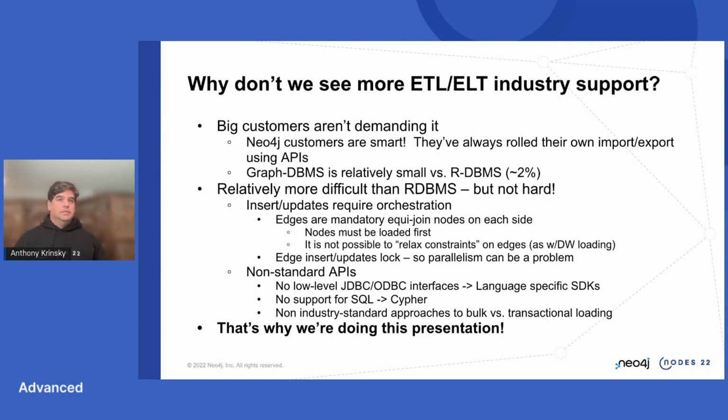Specifically, and obviously, edges you can think of as a mandatory equi-join where constraints can't be relaxed during insert. So when we commit our source and target bound edge on write, we don't have to pay for that expense on read. The fundamental difference in graph native storage causes a change in how you load the database.